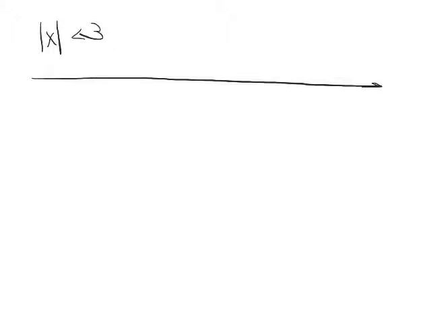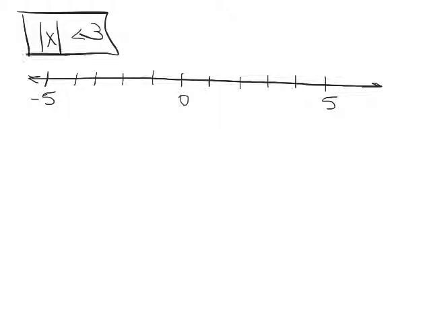So, absolute value with inequalities, page number 242 as we continue section 2.6. This is where it can get a little tricky, but I think we'll be okay. One of the things you need to know is that |x| is less than 3. If we were to make a number line and I were to put 0 here, -5, +5, this says, if you remember, the distance x is away from 0 is smaller than 3.